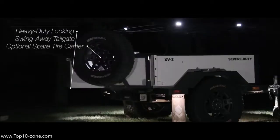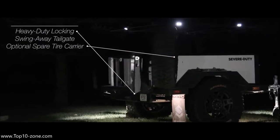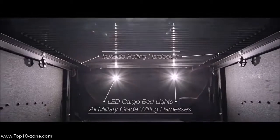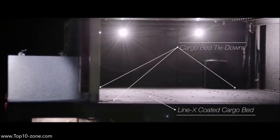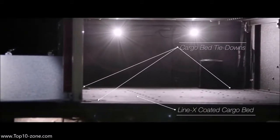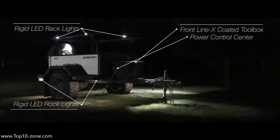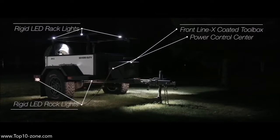Bed access is highly functional through the rear heavy-duty locking swing-away tailgate with optional spare tire carrier. Bed contents are secured with a Tuxedo rolling hardcover and lit through LED cargo bed lights. Cargo bed tie-downs are located throughout the interior, and the bed walls and floor are also coated in Linex for a durable grip surface. A front-mounted power control box powers additional rack-mounted area lights and undercarriage rock lights.